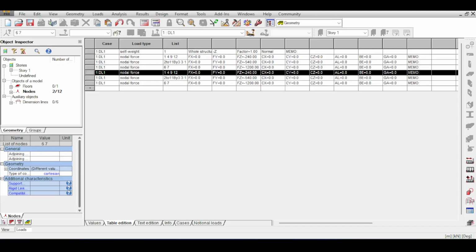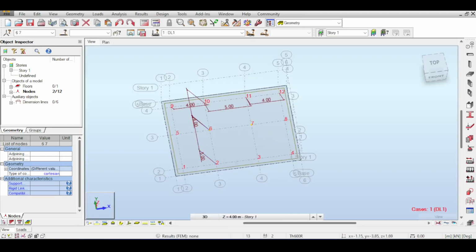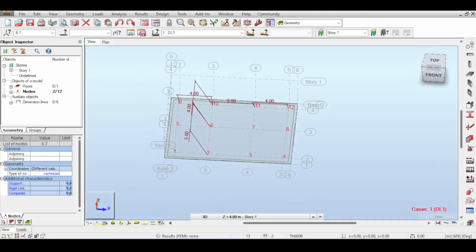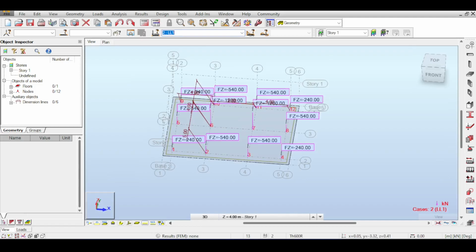So I basically copy paste. I just copied and pasted, Control C and Control V, those cases. Now first of all, I'm going to switch them to live load, as you can see. And to make sure that they are switched, if you go to view, you can see in the dead load that those loads exist, and you can now see also in the live load that those loads exist. So let's see. Those are in the live load, and those are in the dead load. It's the same forces.